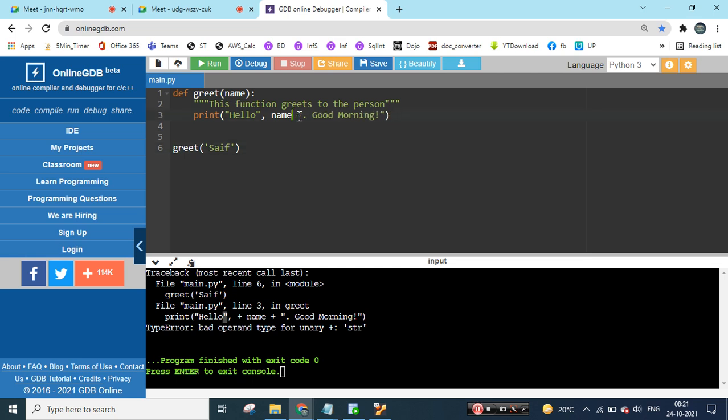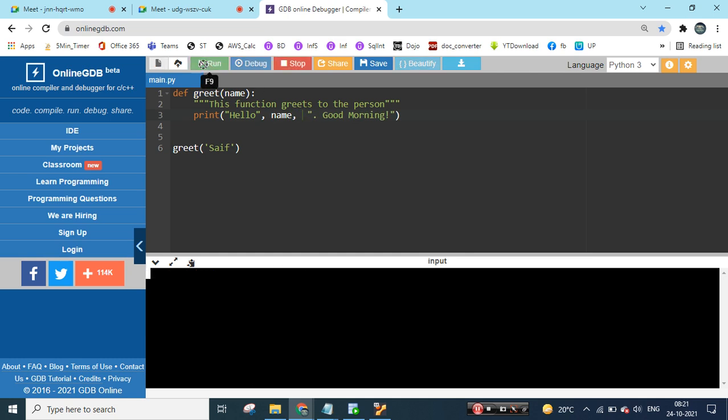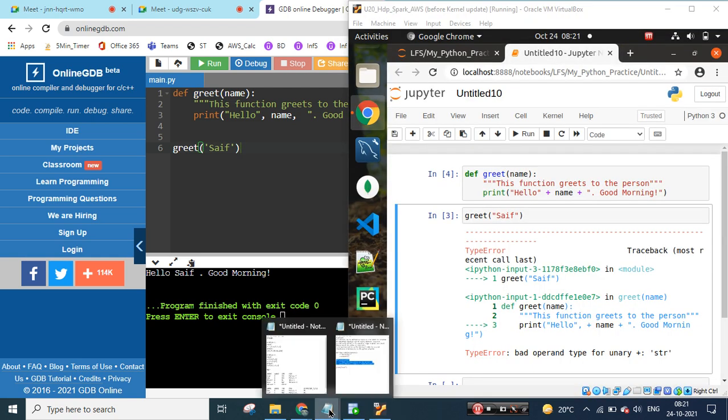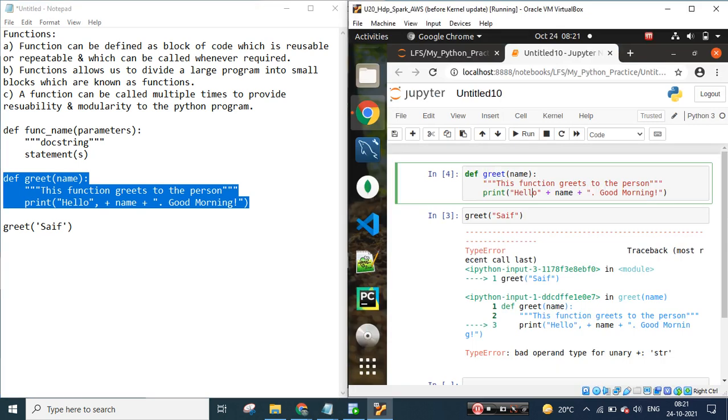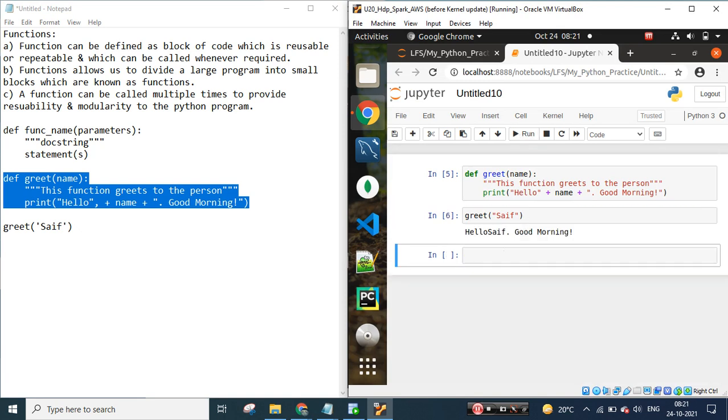Now, if you want to know about documentation, if there is something documented by a developer about what this function does, you can simply write a print statement and call that function name. The function name was greet.